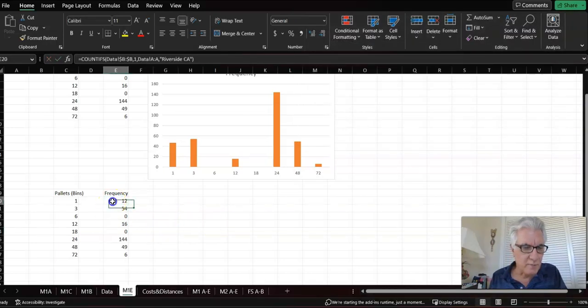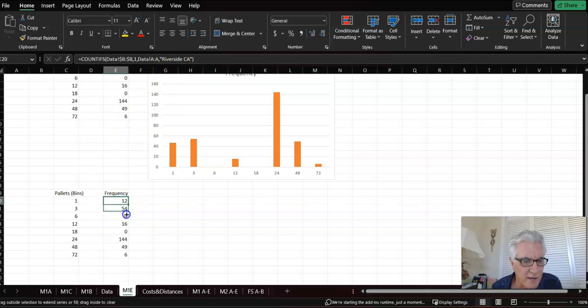And it's going to tell me Riverside, California now met the condition of having a 1 in column B wherever column A had Riverside, California.